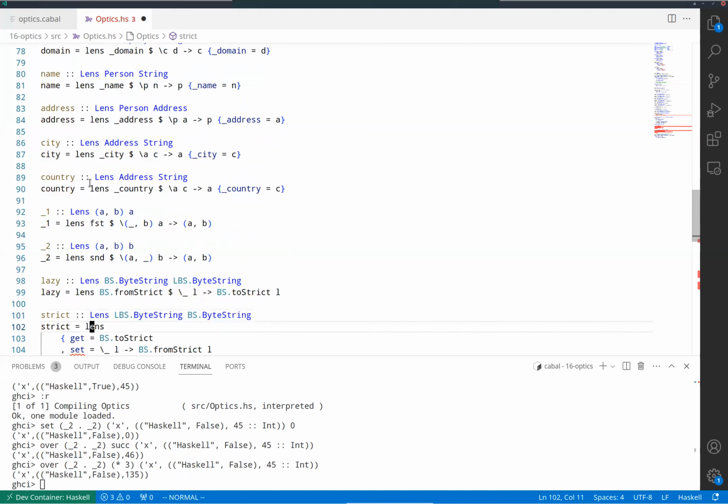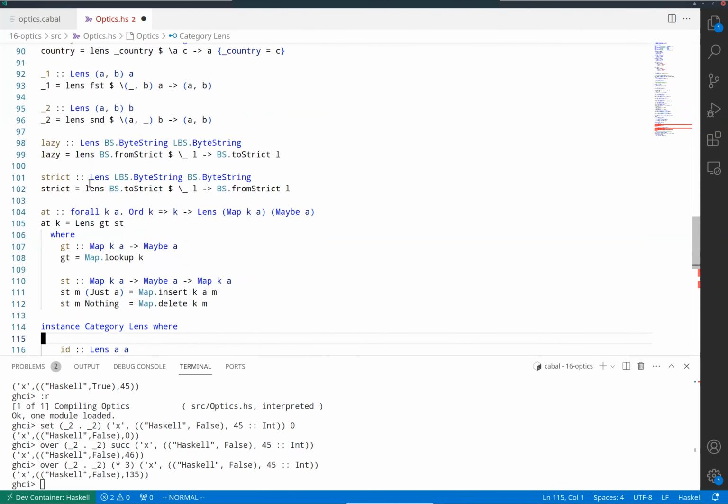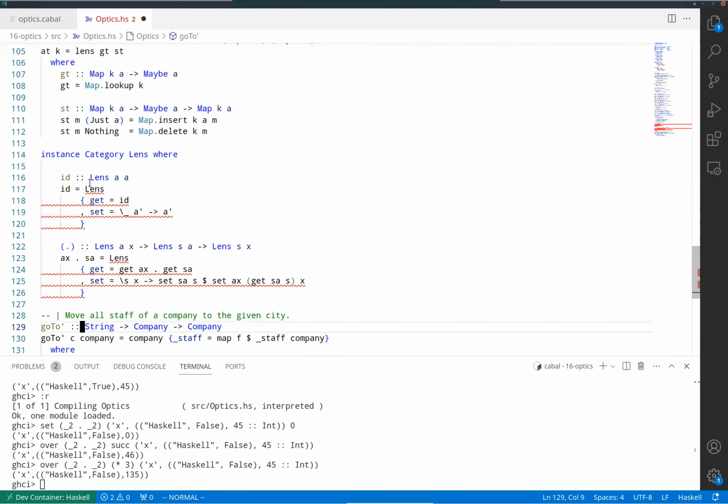And here as well. Okay. Why don't I get an error here? Okay, now what do I do with identity?